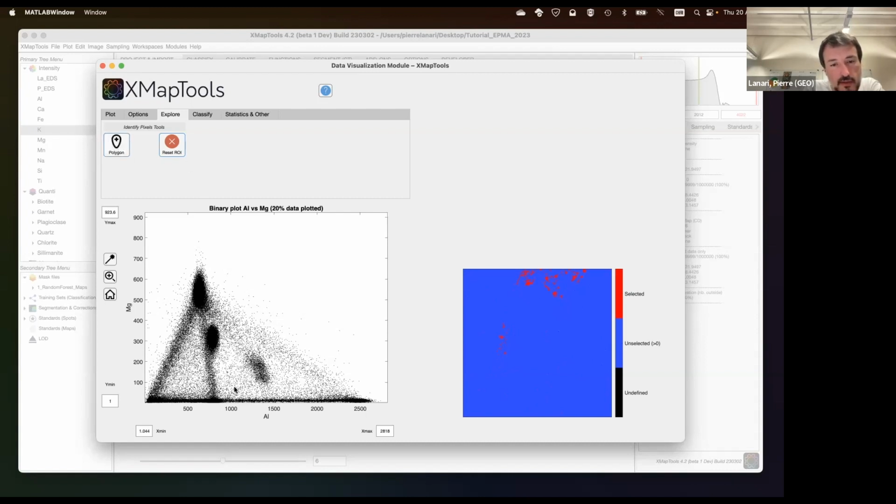So by selecting, for example, the pixels here, you will get all the mixing pixels between this mineral that is rich in magnesium, that would be the biotite, and this mineral that is probably quartz. And those are the pixels with a mixing composition between biotite and quartz.